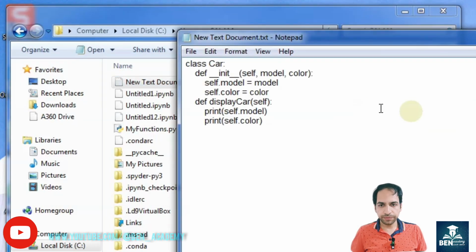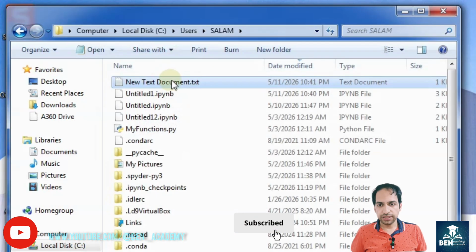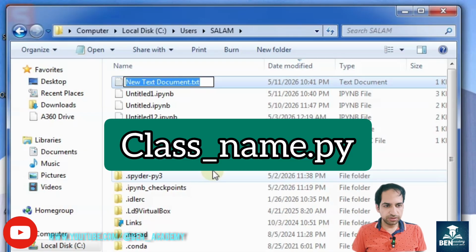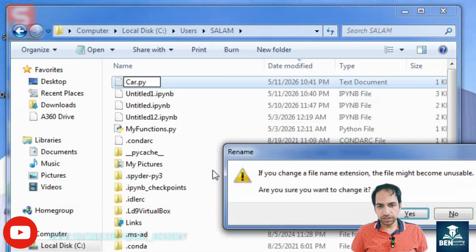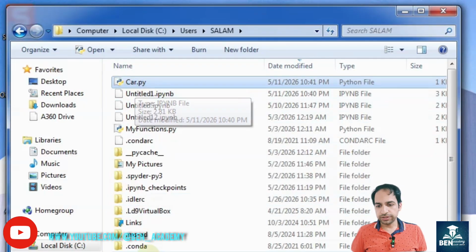I can save it and close it, and then rename it as a file with the extension py. Let's write car.py. The extension will be changed, and you can call it now.